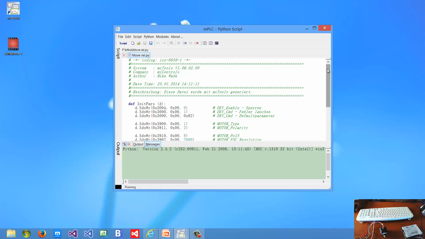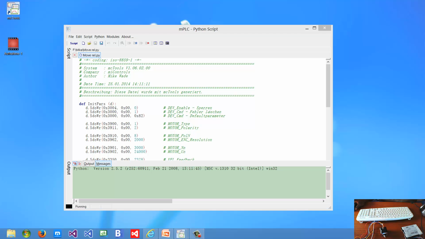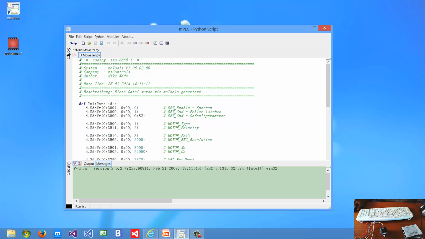Now, in order to develop the program, you need the settings of the drive that we did previously. Remember, I saved those settings here in the trial file. So if I click on it, it has to open. No, it can't open this way. I have to use the Python script interface to open the trial files, but I don't want to do it this time. So this is the settings that I did previously, and I have saved it here.